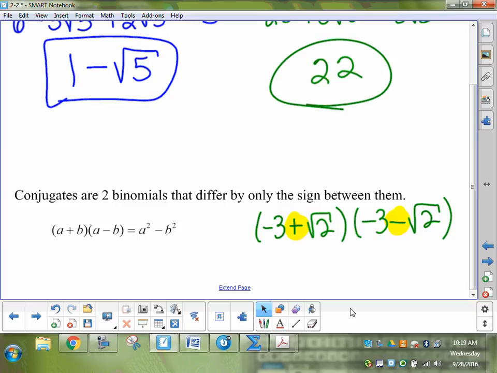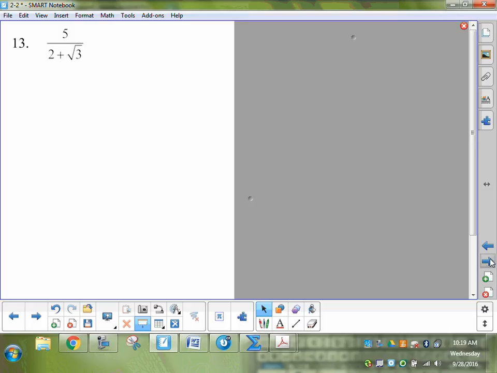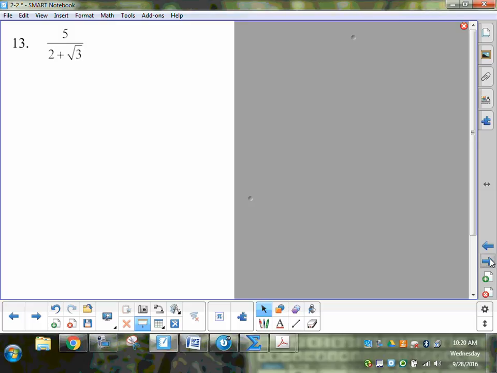Now, take a look here. We can do this one quickly. What would we get if we did out number 11? Actually, let's do this, because we need to make sure we get to bounce over, please, to number 13. Because we're going to be doing the same thing in number 13 as part of the problem. Looking at what's there, why couldn't I leave that as a final answer? Who can tell me?